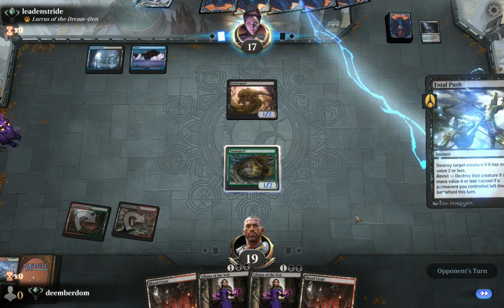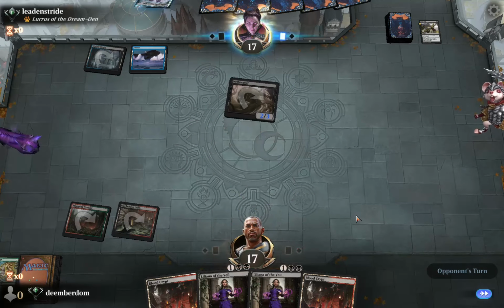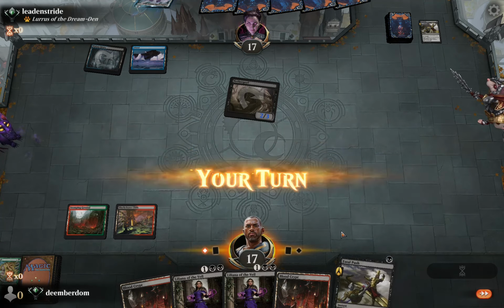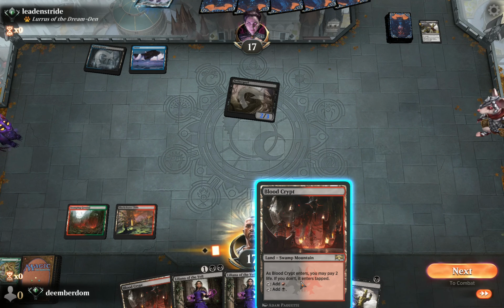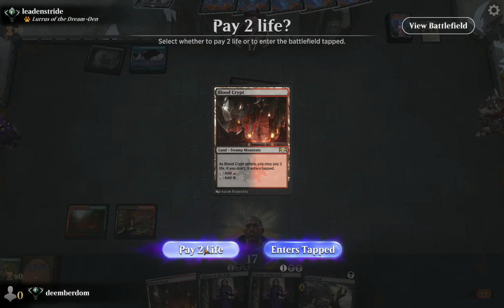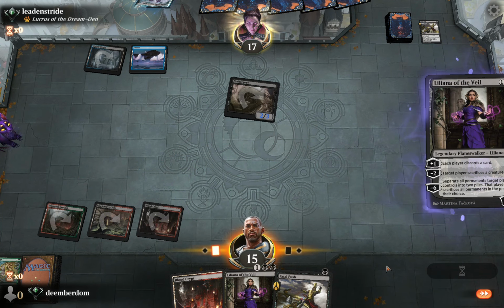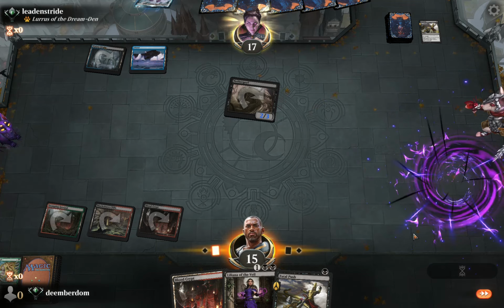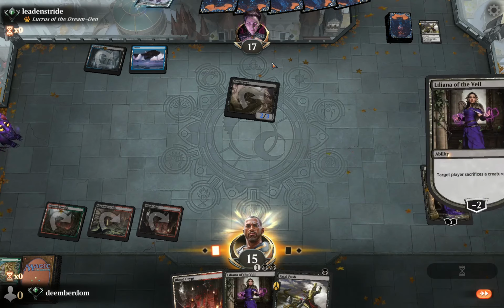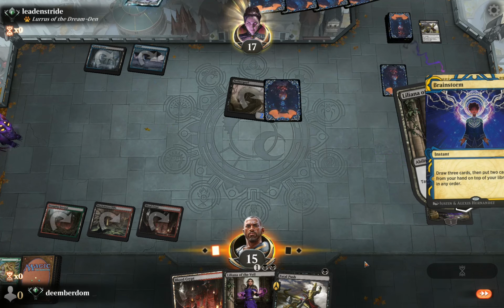Alright, our Tarmogoyf's just going to eat a Fatal Push, and they're going to smash him with Nethergoyf. Now we could Fatal Push or we could Liliana minus. I'm a little worried about Spell Pierce, but decide just to go for it anyway, especially because we have a backup Liliana. The upside of getting Liliana into play to pressure them is really nice.